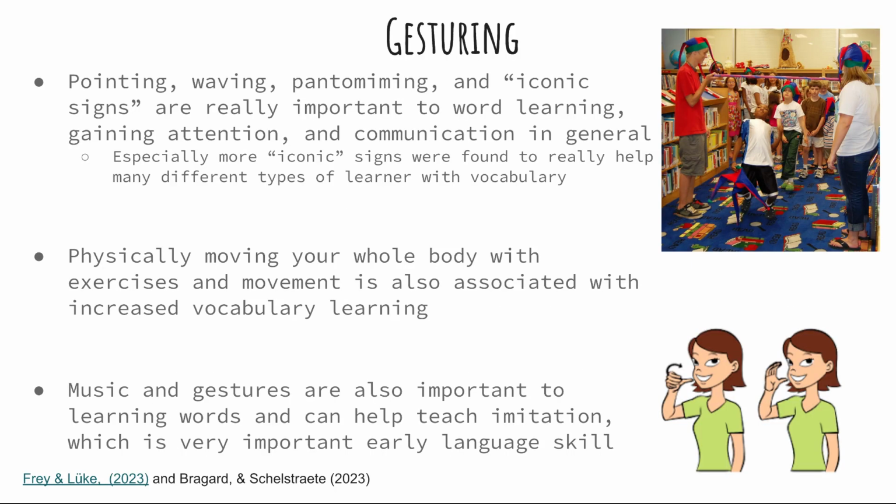You guys see me do this a lot. This is gesturing. So that's stuff like waving, pointing, clapping, and this more iconic sign. So what do we mean when we say iconic sign? These are gestures that look a lot like the thing you're doing. A great example is this sign you're seeing this girl in the corner doing, drinking. This looks like the action of drinking. And physically moving your whole body is a really great thing for communicating.